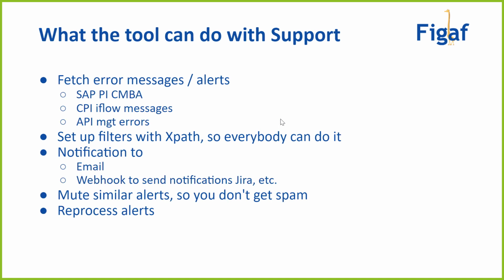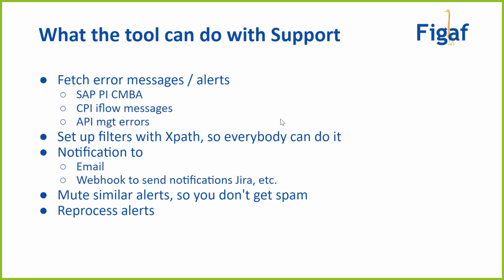So what the tool is able to do, it works on both PI message alerts, where it's able to pick up component-based message alerts. It works on CPI flows, where we can set up rules that say if the message is failed, or if the message is error receiver, then it will download that iFlow and have all of the alert capabilities of that. For API management, we're using the key value store as a temporary store. We can put in data and then pull it out and set up these kinds of rules.